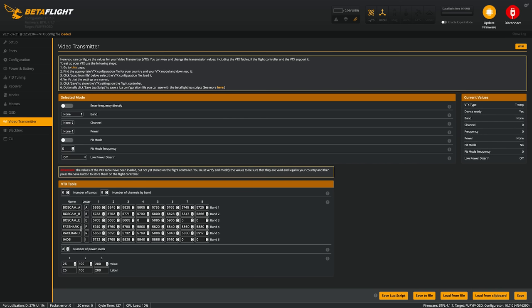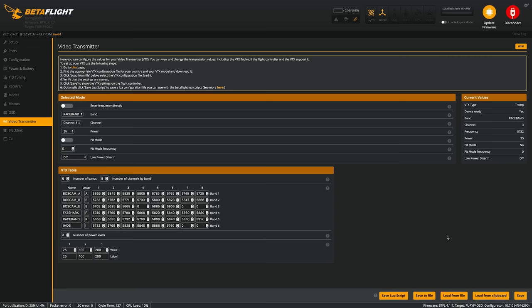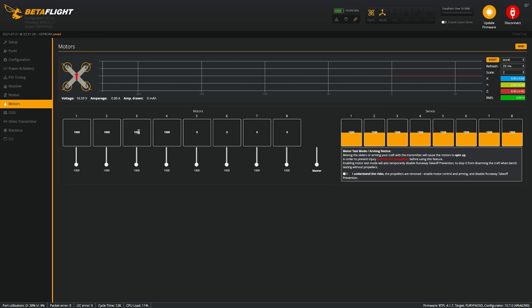Like I said, I like having my drones on R3, so I'm gonna come under here. We're gonna put this on race band channel 3, and let's save. So this is all looking good. So now all that's really left is changing the direction of motors 2 and 3.